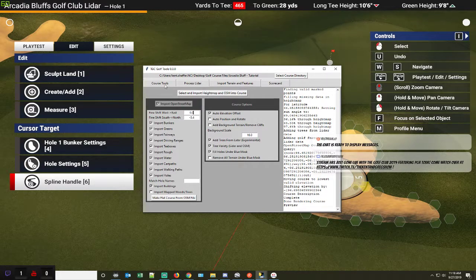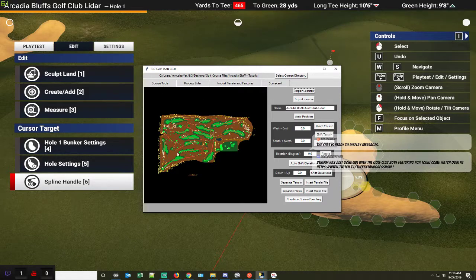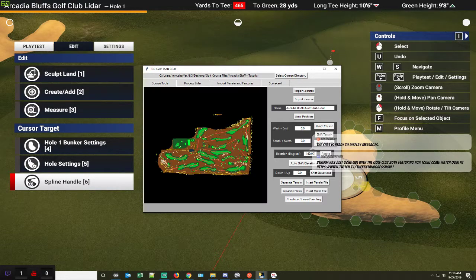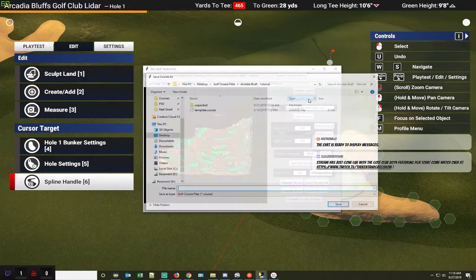There's the preview. So we can go over here. Now this course is done. But before I do that, I want to rotate it 180 degrees. All right, I'm going to rotate it. Now it just shifted the whole course 180 degrees. Now I'm ready to export it.